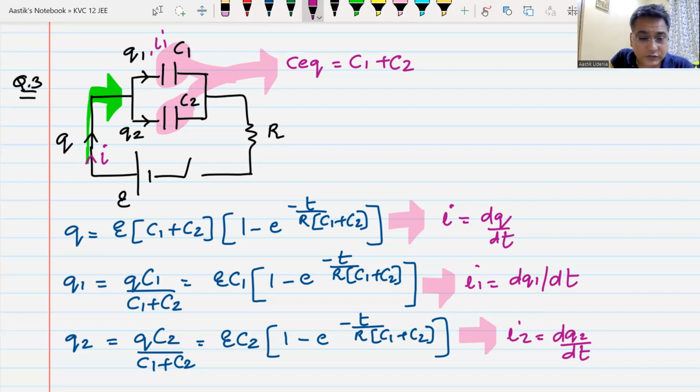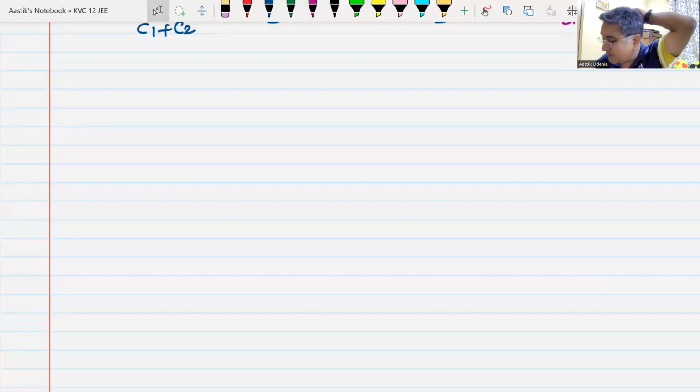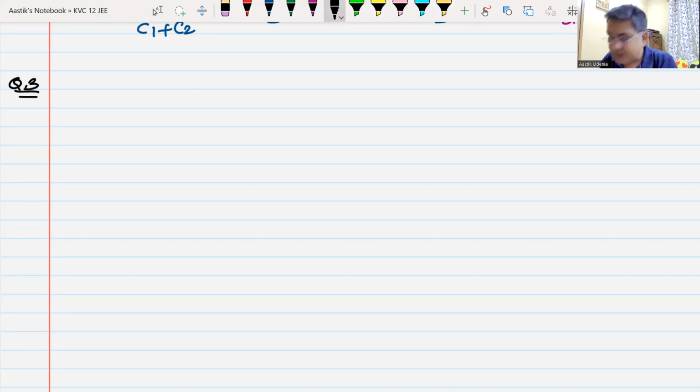Let us move on to the third set of questions. How does the third set of questions look like? I will make this question and I'll give you time to solve it. Take a deep breath and then solve them. When I give you a question, you must understand that you know everything that is required to solve that question. Here comes your question, which is more likely to come in JEE Advanced than in JEE Main.